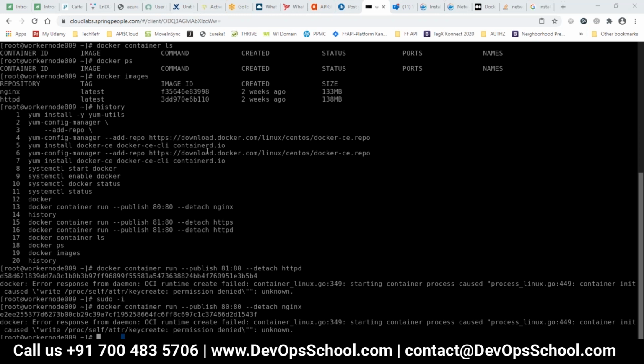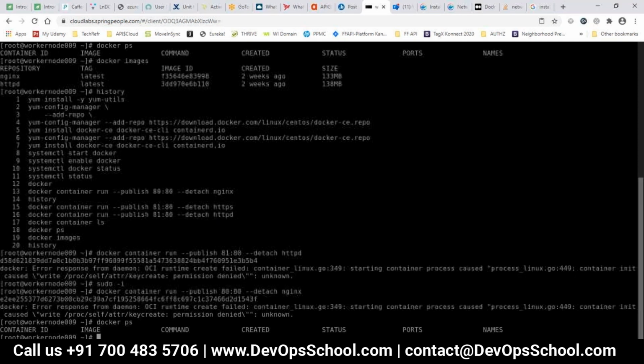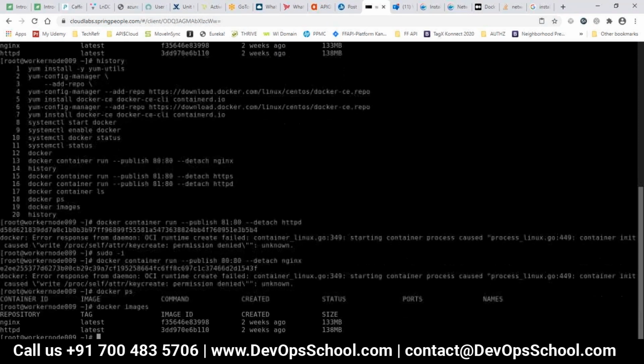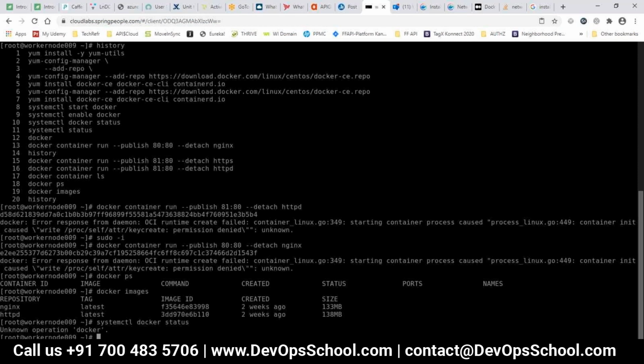Type docker ps. It is showing images only. Systemctl, docker status. Service docker status.